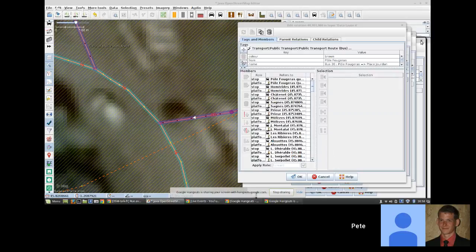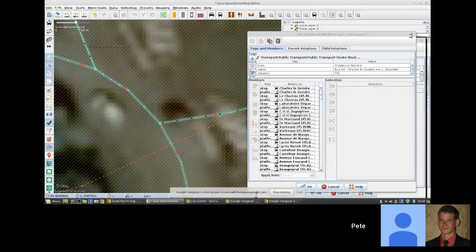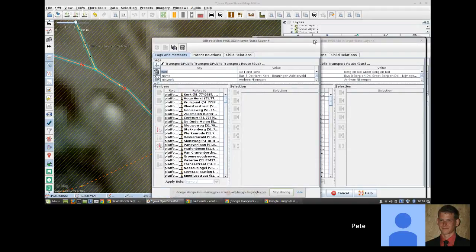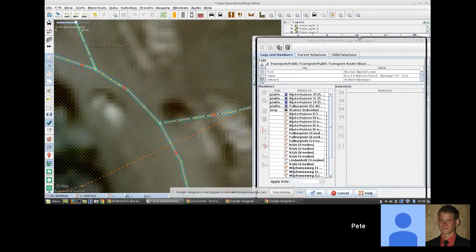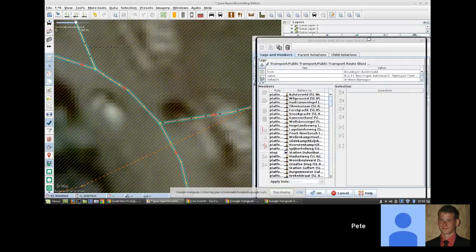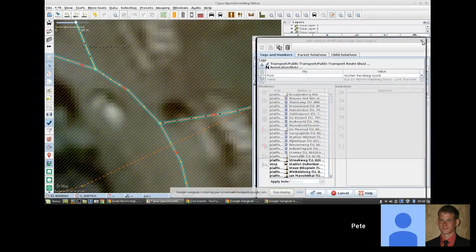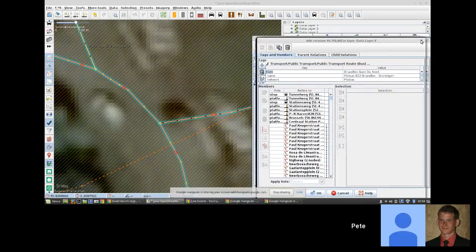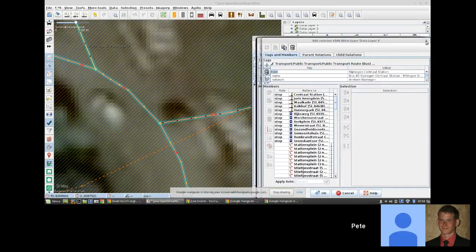Normally this one should bring me back. Oh, it's giving me all the relation editors. Whoops, what's going on? Well, there's many relation editors.